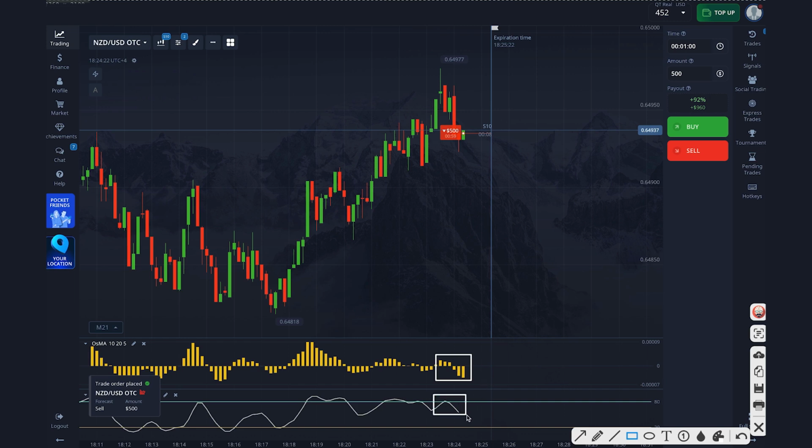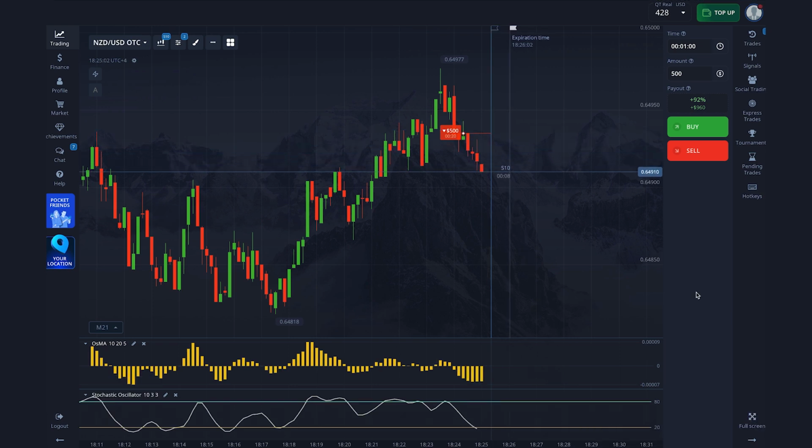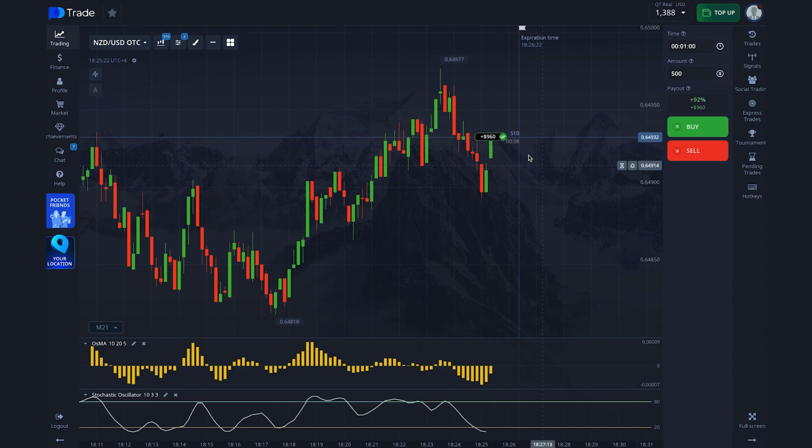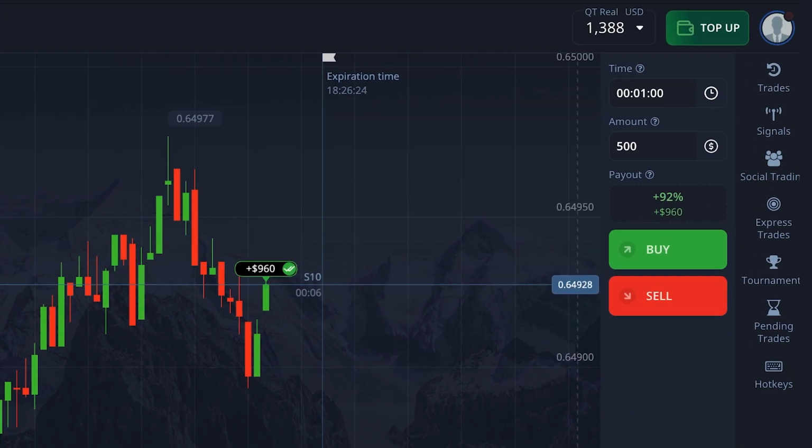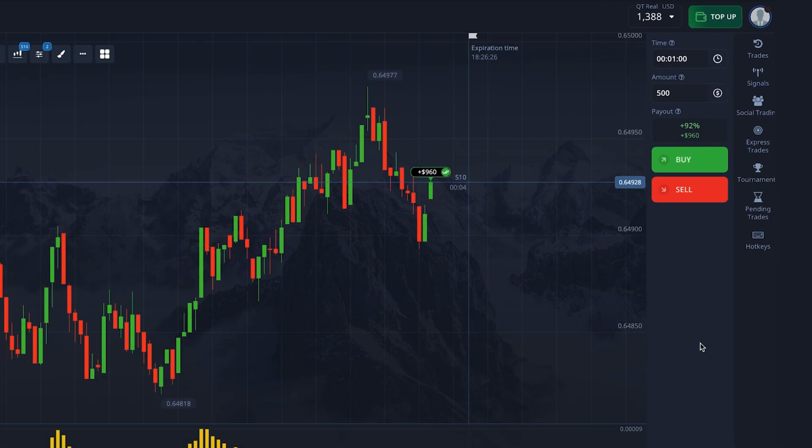Next, we move on to the stochastic oscillator. Here, we see how the gray line has crossed the turquoise line from top to bottom. This crossover is the second additional confirmation of the downward scenario and indicates that the downward momentum is gaining strength. The start is encouraging, a $460 profit and a confident attitude to continue working.